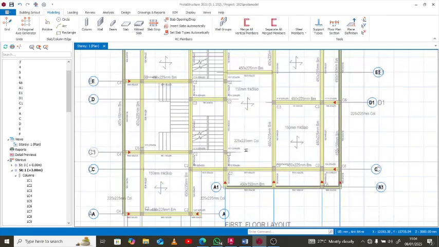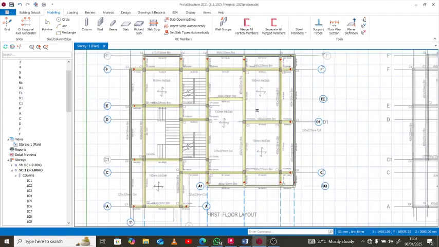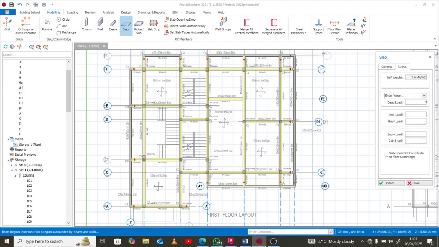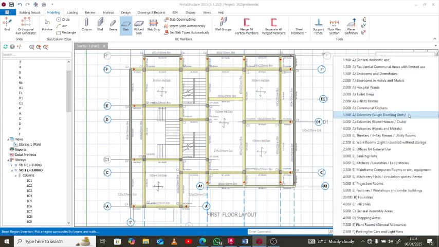Now that we have been able to do that, we want to insert slabs into our project. Slab. Once you click the slab, the thickness we're working with here is 150 mm. And the concrete cover, let's maintain 20. The loads, we have the dead load. Well, let's use the room. Imposed load, right click that part, then it brings different kinds of things here. It's a residential building you are working with. So I can just put bedrooms and dormitory.